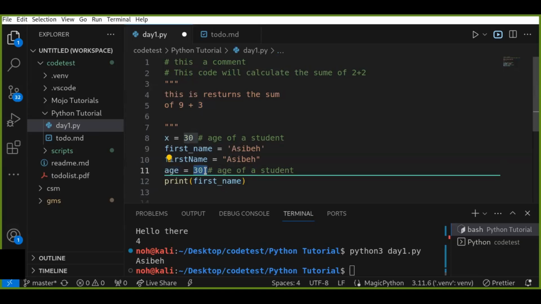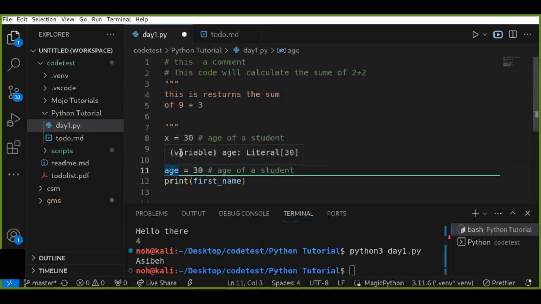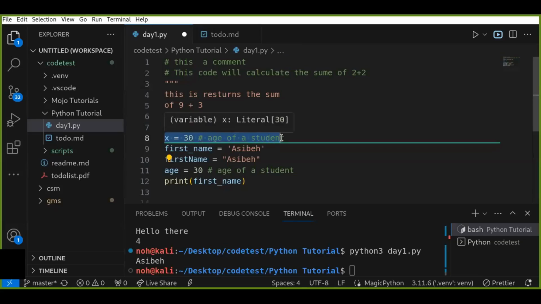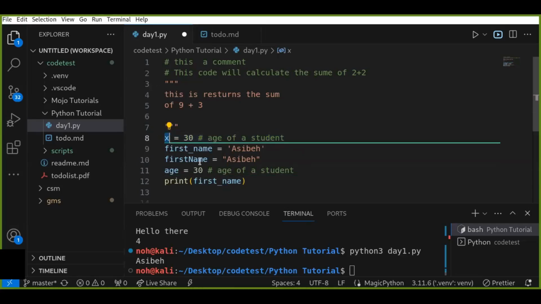We can understand that. So always consider that when you define a variable, you should use a descriptive name rather than using any arbitrary variable name. Okay, that's the good and recommended way. Rules for Python variable declaration. Variable name must start with a letter. So always start with a letter like this, not a number.